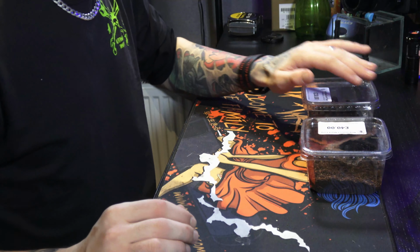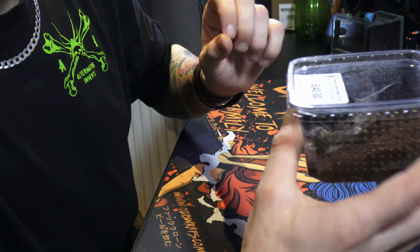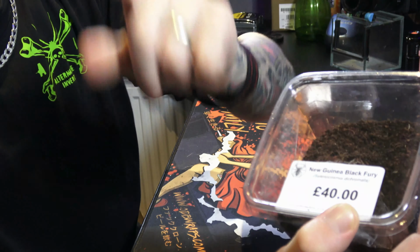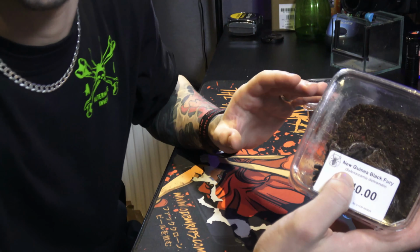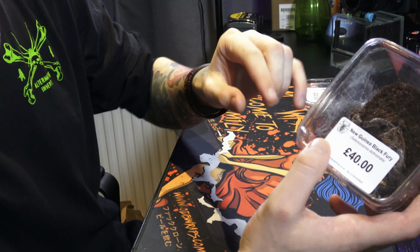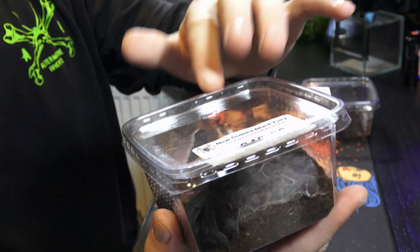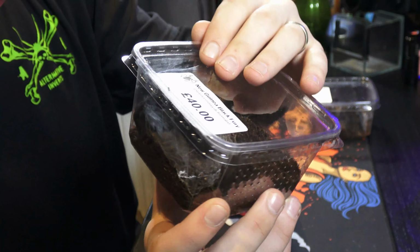And we also picked up a Selenocosmia dichromata, which is no longer a Selenocosmia. So just speaking with Gar afterwards from Predator or Prey Online, and Gar's actually said that they're no longer Selenocosmia. They are Orphnaecus. I probably pronounced that completely wrong, so ignore me. But yeah, it's the Orphnaecus dichromatus instead of dichromata. I probably pronounced that wrong as well, but yeah. It's apparently the New Guinea Black Fury, and I'm not going to take the lid off this one to show you, because of the evil sudden movements.